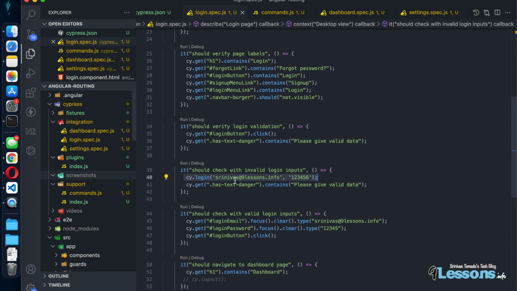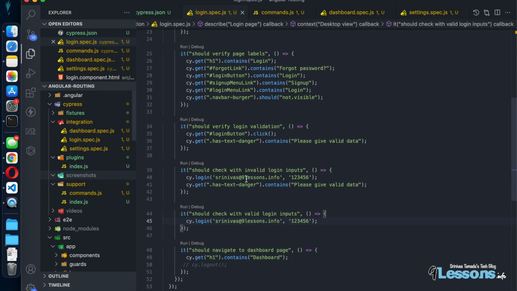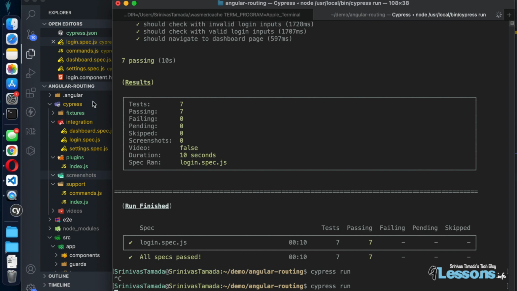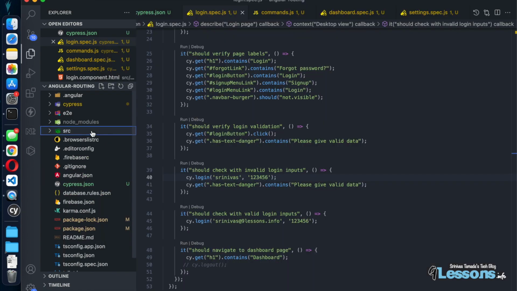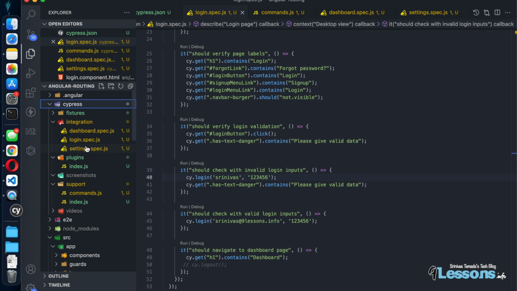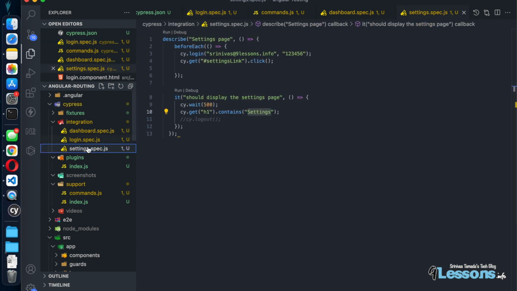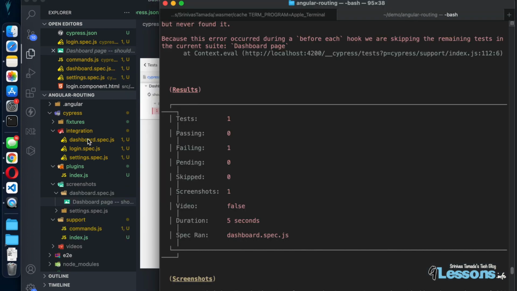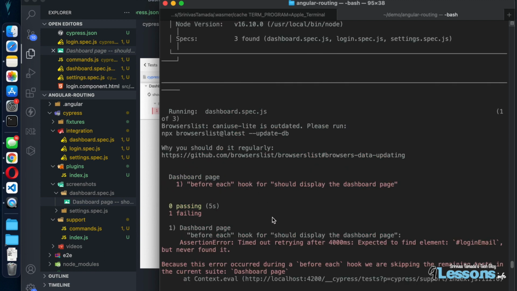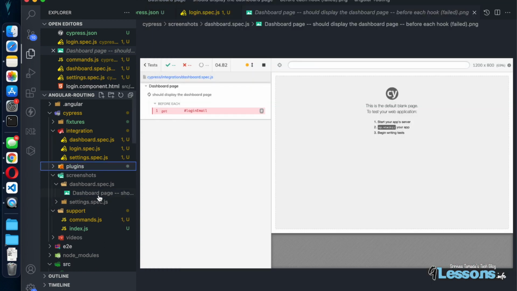Here, just log in. So this is the actual one, and this is invalid data. So you can pass wrong data, and that way you can test multiple things. So now we can run the same test, and we updated it for the dashboard and the same way for the spec and settings. So all these things are automatically hooked up, and everything runs individually. Usually it goes in alphabetical order, dashboard and then login and settings, but in this case things failed. Let's see what went wrong.